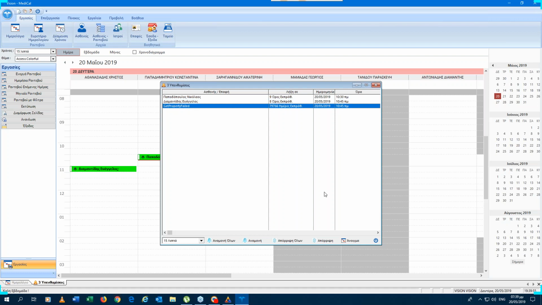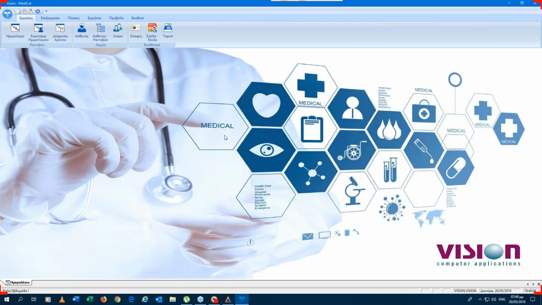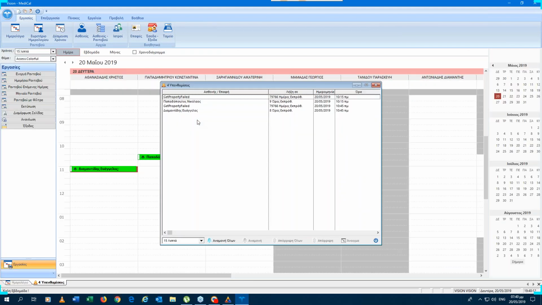When I close the schedule and reopen, I have 2 get property failed. This is what I'm expecting. The time, this and this, it's okay. And that is an error.